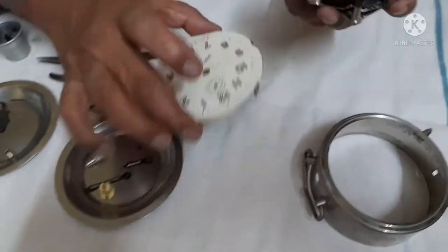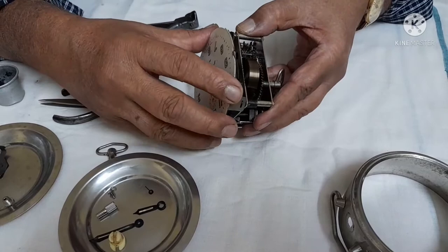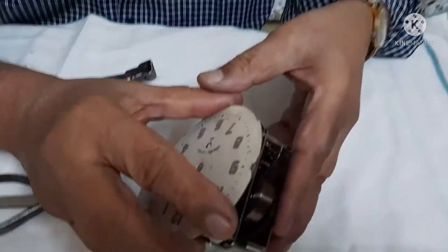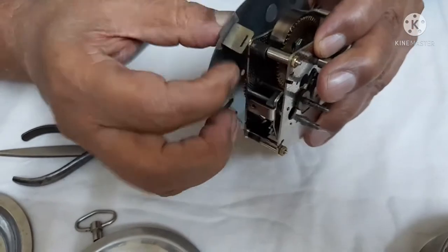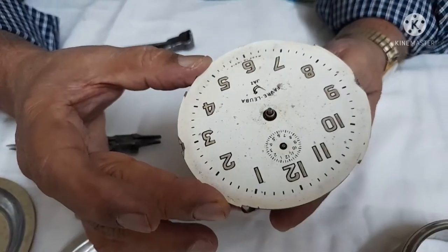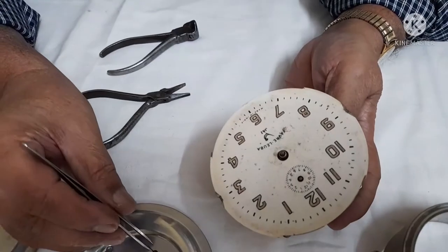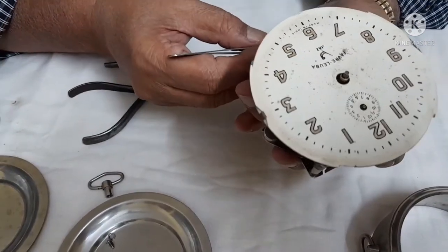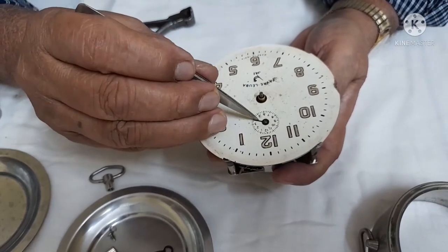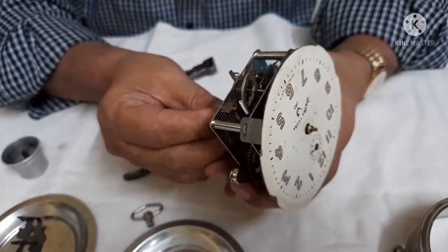After this you have to set the dial in place. This is the dial — this is cleaned and kept. You have to set the dial here. This has four notches. Hold it this way, set one side first — the lower or upper side. Then pull this a bit and set this one, then pull out this one. The dial is set now — all four studs are in place. Now you have to put the alarm setting hand. You have to put it this way and press it with the tweezer. It sits and is not moving now. Now how to synchronize the hands is what I am going to tell you.